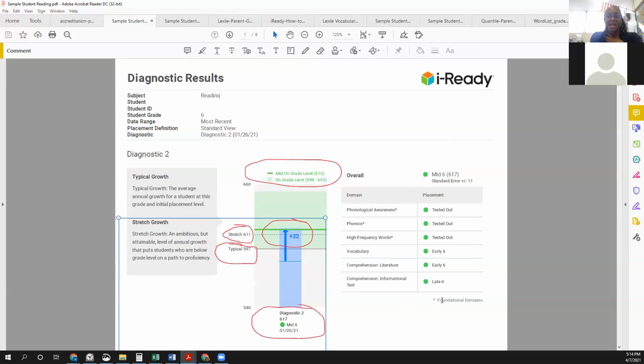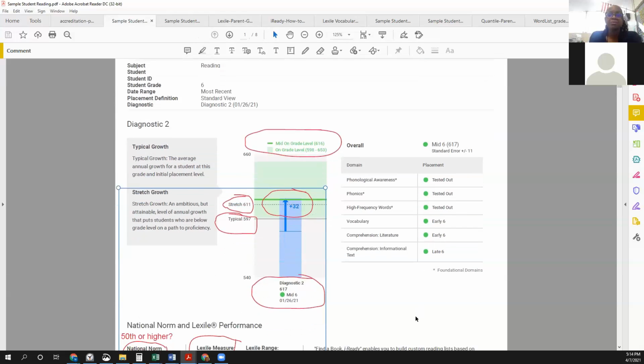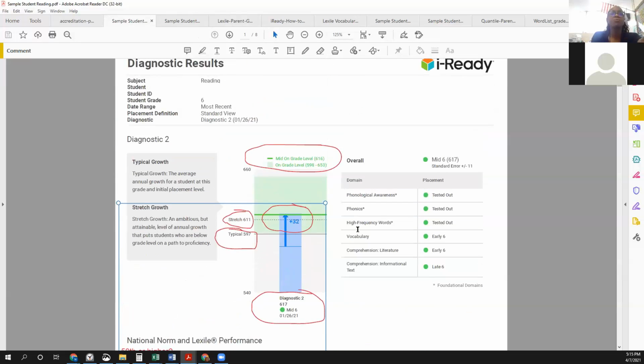The domains that are listed here have alignment with our learning standards for sixth grade for the state of Florida. iReady performance has been closely aligned with how students will perform on the FSA, or the Florida Standards Assessment. So it's become a tool that our district has become pretty reliant on in terms of helping our students practice and to grow stronger over time.